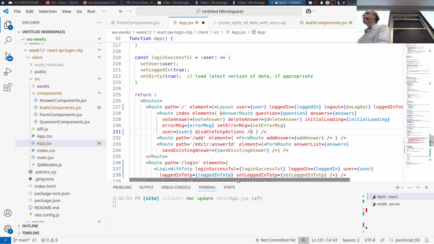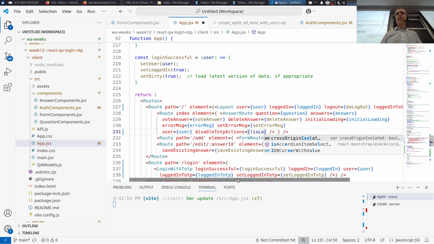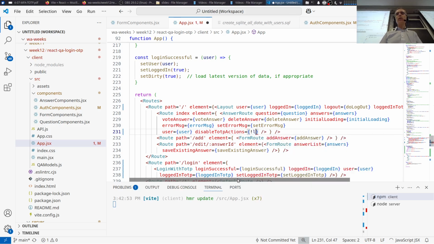Answer route. Oh, I didn't write it. Disable TOTP actions is true if the logged in TOTP is false, so it's the not of that condition. Logged in TOTP. Disable TOTP actions.